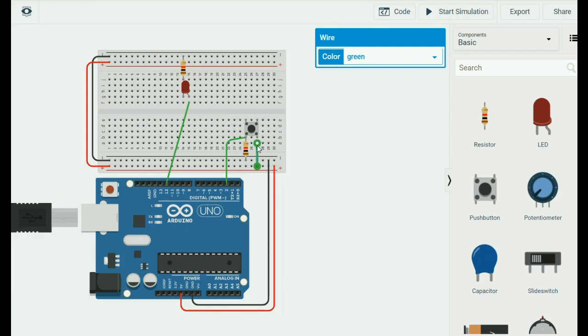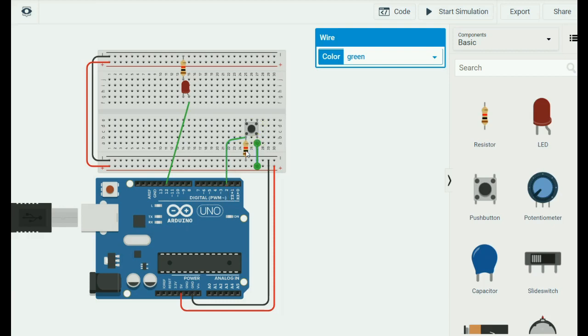When this wire is connected to this pin, when the button is pressed, then 5 volts is injected over here. Current will flow through the resistor to the ground because of these 5 volts. So if you have 5 volts right here, current will go through the resistor into the ground. But it will also flow through here and provide those 5 volts to this pin.